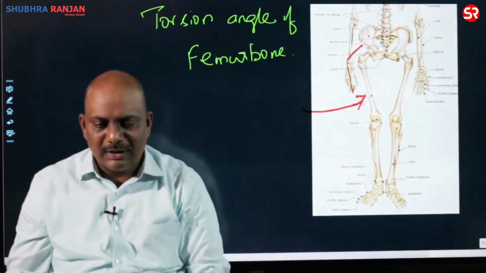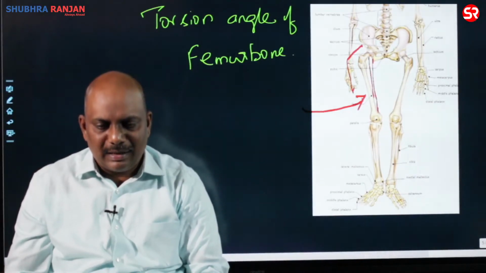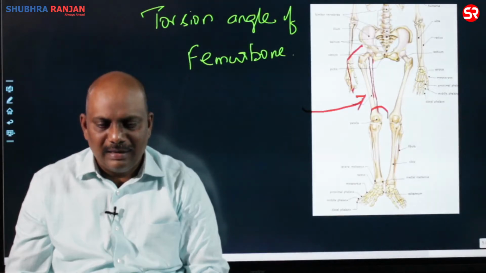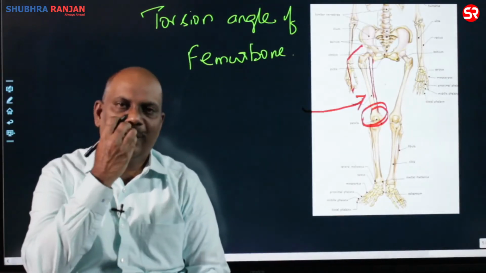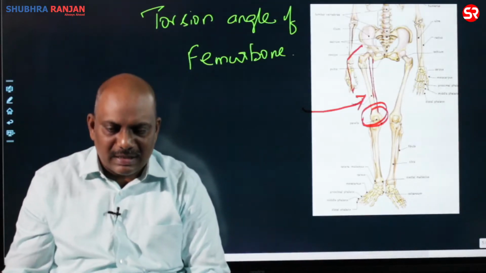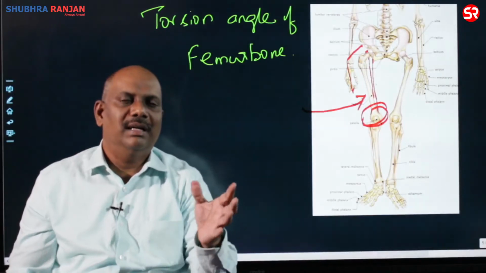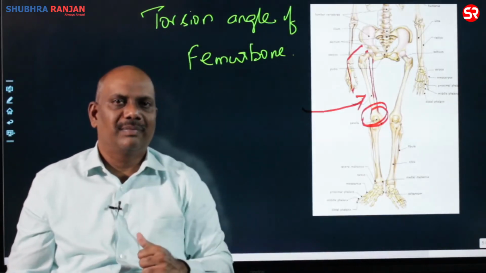If the bone is straight, instead of having an angle, if the bone is attached straight like this, then the entire body weight will fall on the knees. It will put a strain on our knee. As there is a curve, this bone itself balances part of our body weight, and the entire body weight will not straight away fall on our knees.